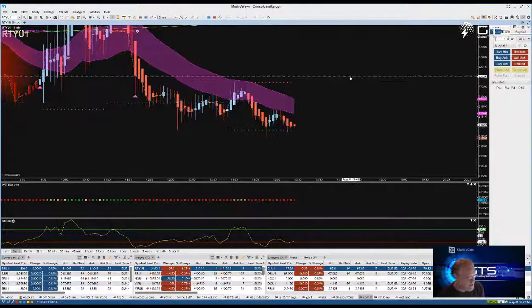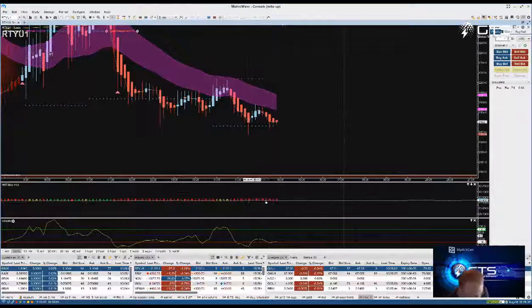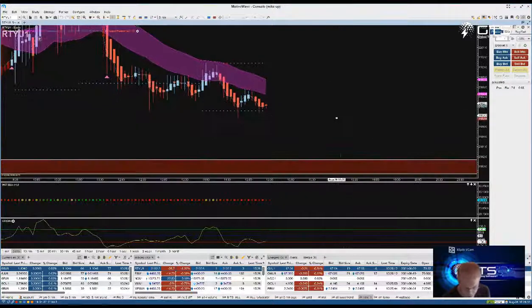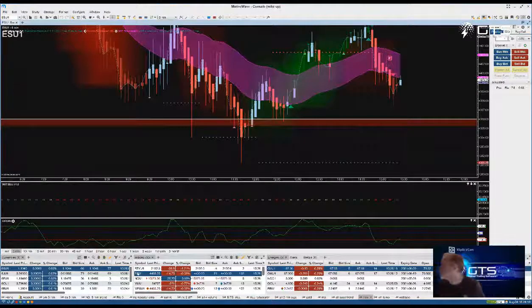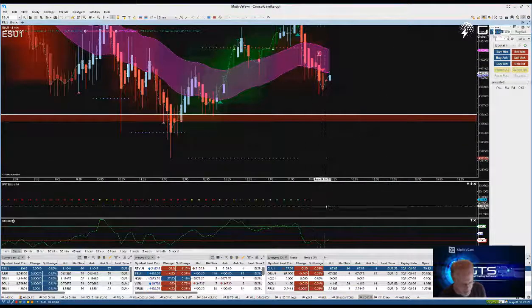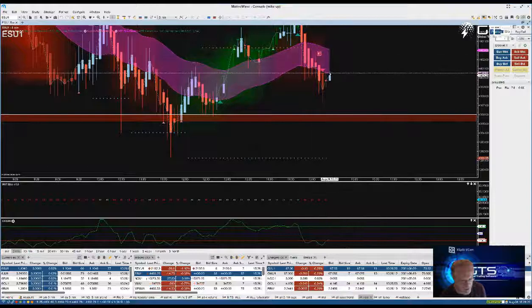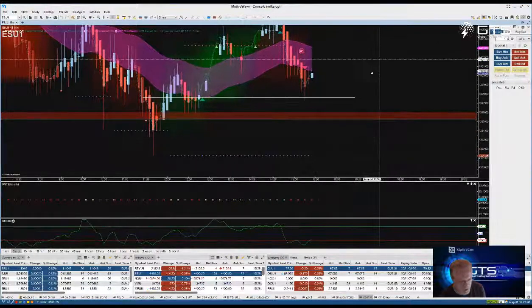I've got to give you guys a heads up on where we're at on each one of these. This is the RTY 5 minute, and you can see the bias indicator showing that we're in a pretty much bearish market down here on the RTY. And that's pretty much that one. As you can see on the ES, we're still in a bearish market also, going up for a little pullback down here. So it's probably going to continue to fall in a little while, and we can watch that one later on.